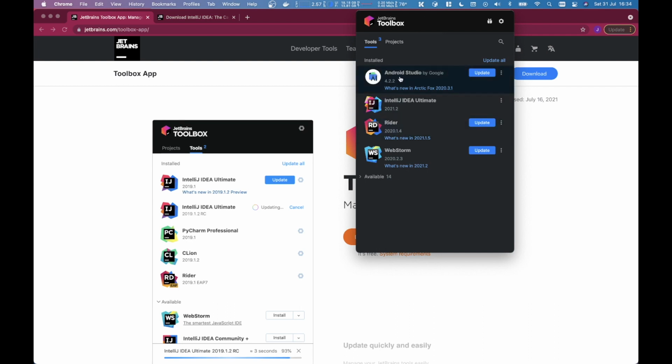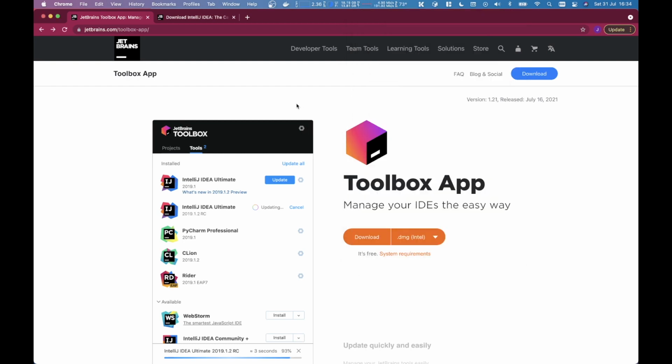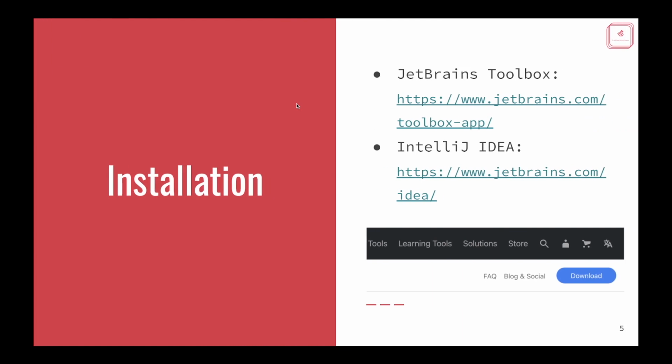So you see I already have a few things installed here, but I'm also just going to install IntelliJ Community Edition now. This is the one that's free and that we want to use, and that's also very suitable for us. So I'm clicking install here, and now it's downloading. In the meantime, let's continue. I'll just assume you download and install this with the Toolbox by literally clicking on the thing.